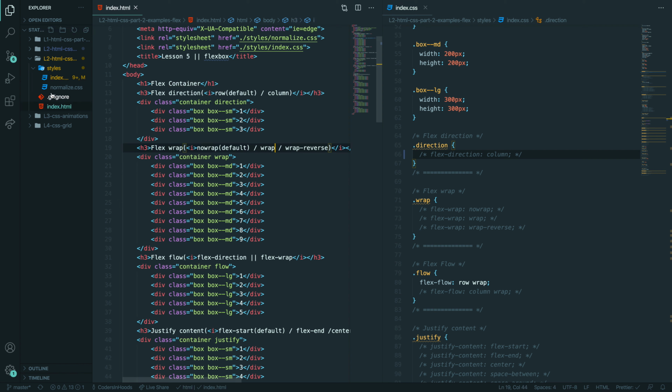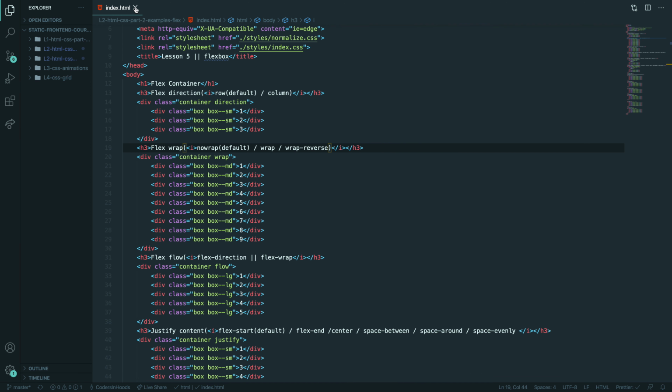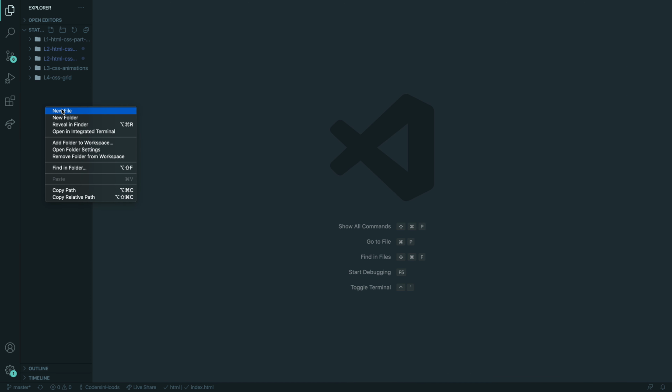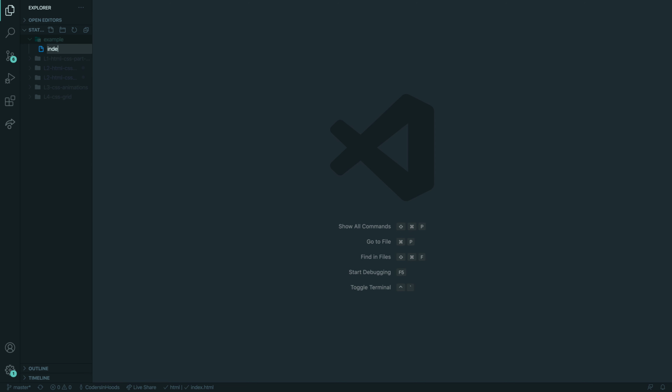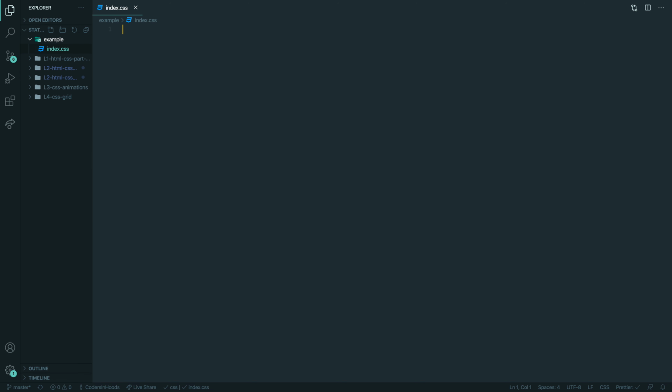Let me just create something. New file, probably new folder. Sample. Here we want to have index CSS, and I want to have index HTML.